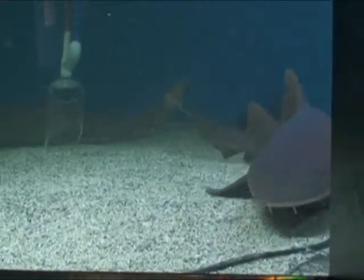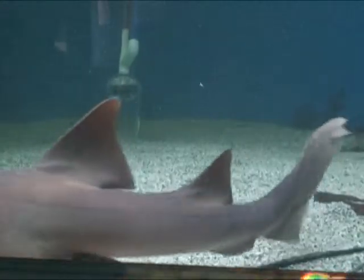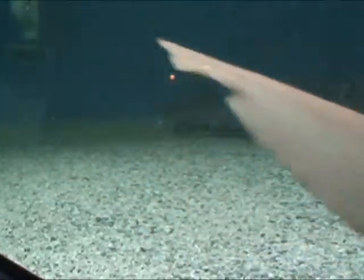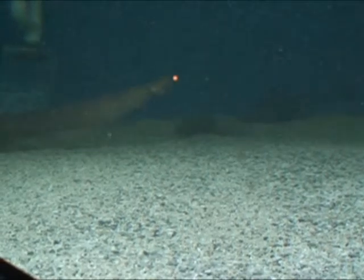The purpose of releasing these sharks into the wild was to contribute to the nurse shark population off the coast of Georgia. We did initially try to find new homes for the sharks at other aquariums in close proximity. However, no one could take them at the time, so our second option was to release them.